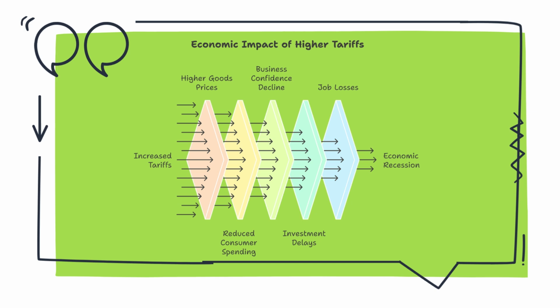If this happens, JP Morgan expects the effective tariff rate in the US to jump about 20%. That's a pretty big deal. Higher tariffs would likely lead to more expensive goods, which means consumers might start cutting back on spending. Businesses could also lose confidence, delay new projects or investments, and even start laying people off. Altogether, this would hurt the economy badly, not just in the US, but globally too. In this scenario, a recession in both the US and the global economy becomes very likely.